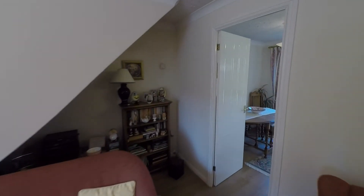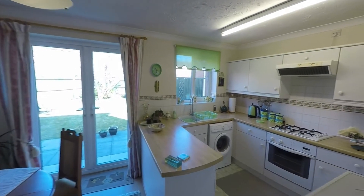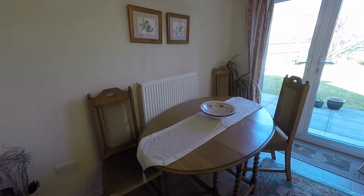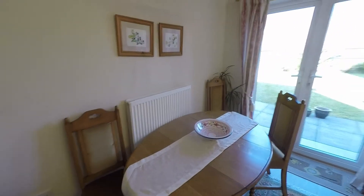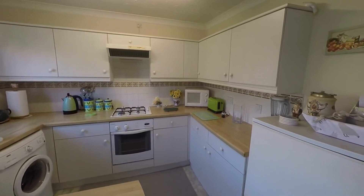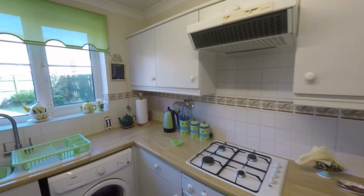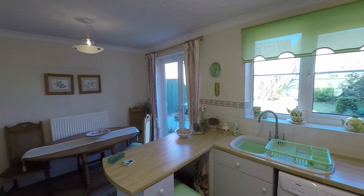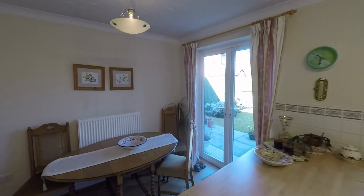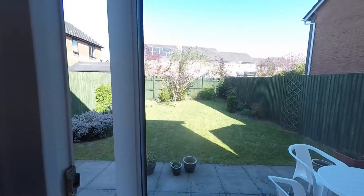From this room we have access to the kitchen diner — a very generous sized room that spans the width of the property. There's plenty of floor space for a family size dining table and chairs, and in the kitchen we have a nice open plan feel with a great amount of built-in storage and worktop space, plus plenty of room for free-standing kitchen appliances. This is a fantastic room for entertaining, and from the dining area we have double door access taking us out to the enclosed garden at the rear.